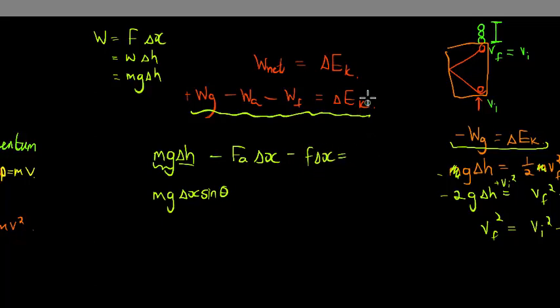What is the formula for change in kinetic energy? Half mv future squared minus half mv initial squared. Think of any value. If they ask you to find the displacement, there's displacement. If they ask you to find out the frictional force, there's the frictional force. If they ask you to find the applied force, you've got the applied force. If they ask you to find the mass, there's the mass. If they ask you to find future velocity, there's future. Initial velocity, there's initial. Gravity is a constant. If they ask you to find the height, there's the height.